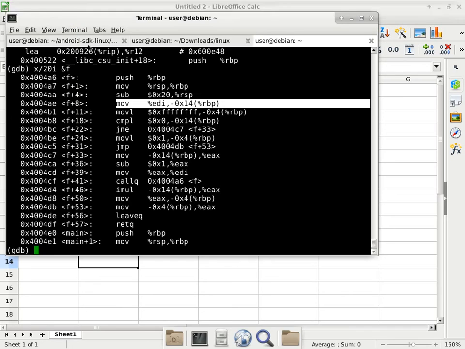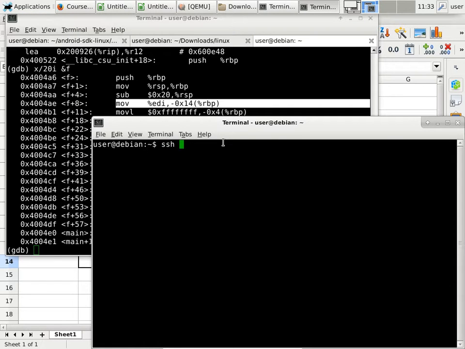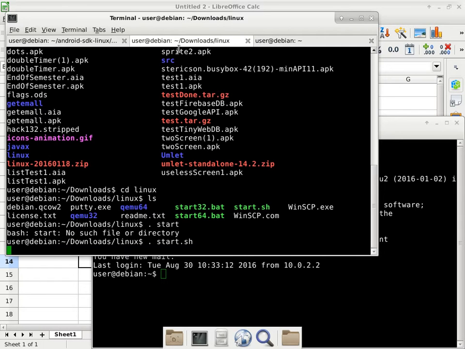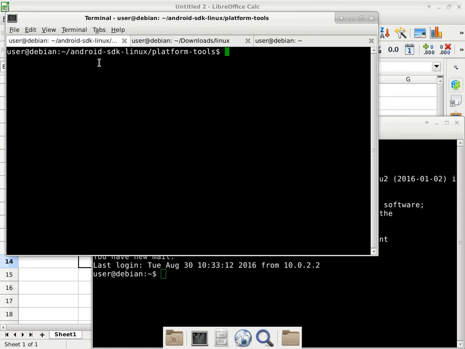I'm going to start up one more terminal, ssh -p 200 localhost. And is it live? Nope. I think it's just user. There we go. Okay. And we'll go ahead and compile exactly the same program. So that means I have to copy the program to the other side. scp fact.c to user at localhost.